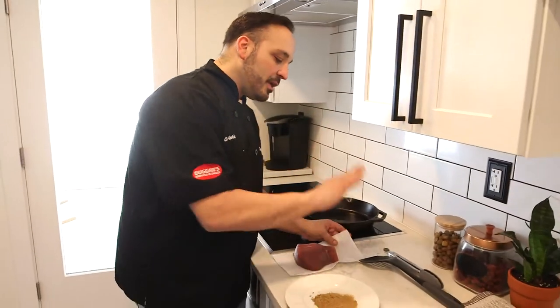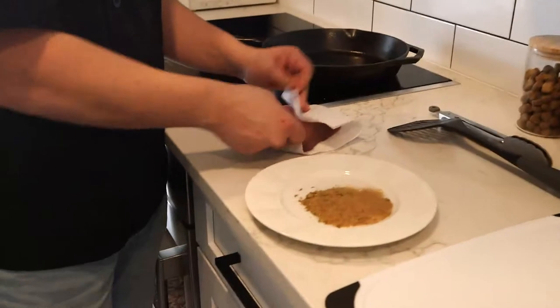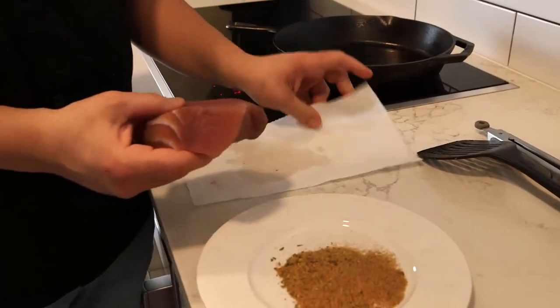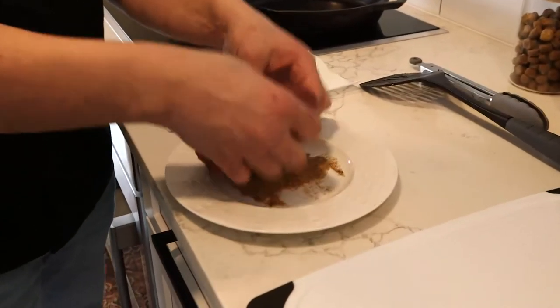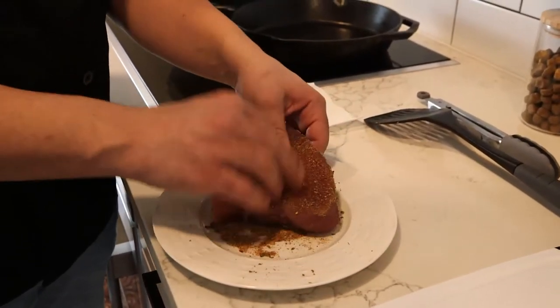So the key to this guy is we want to pat it dry. Get all the moisture off the tuna steak, okay? We have a nice thick one here. We're gonna go right into our rub, okay? Coat it nice and evenly on each side, just like this.